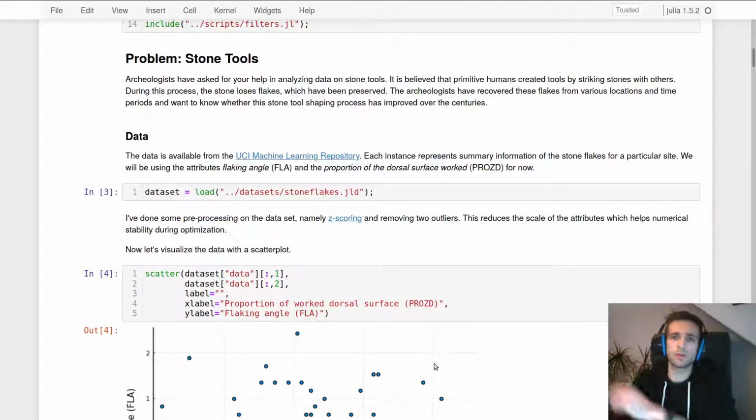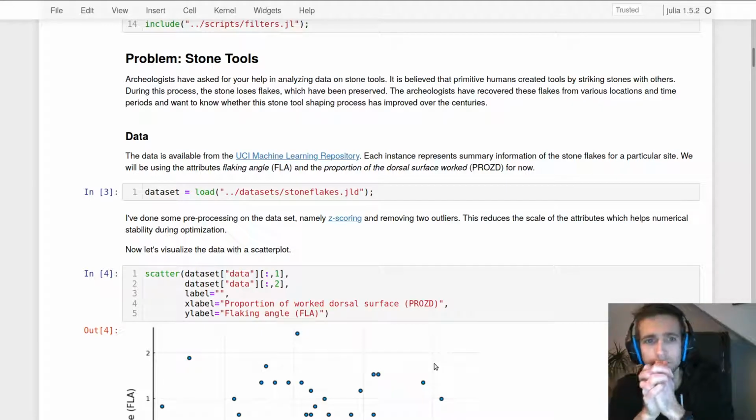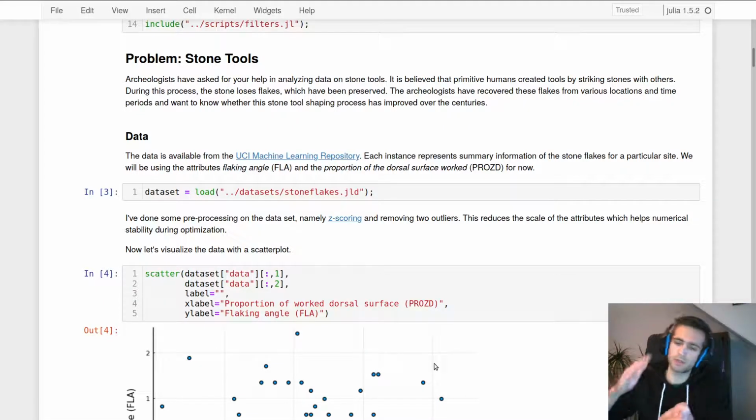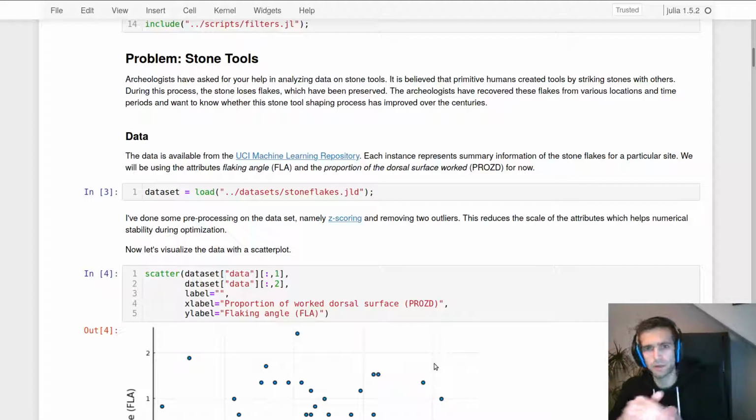So, the story in the latent variable models. A set of archaeologists reaches out to you and asks you for your help. You've probably seen this before in a National Geographic documentary. Primitive humans used to sharpen stones to make spearheads and arrowheads and axes and stuff. This process of shaping a stone involves a base stone and a worker stone. You strike the base stone and then flakes chip off until the base stone is sharp.